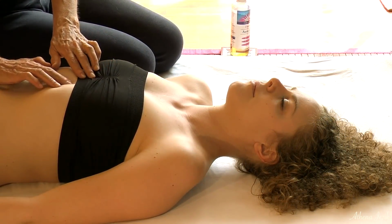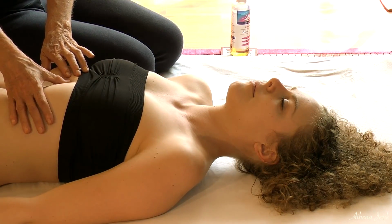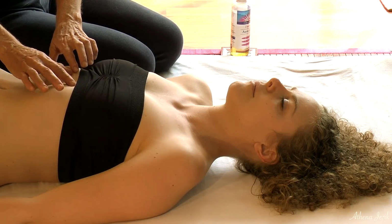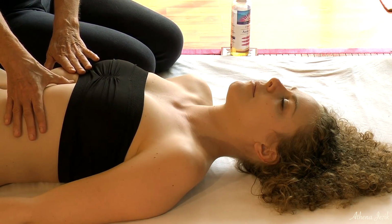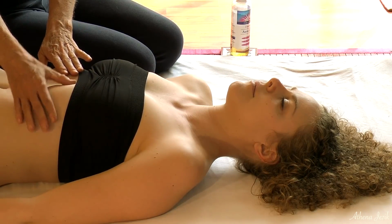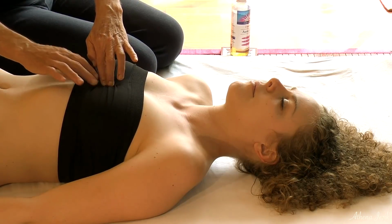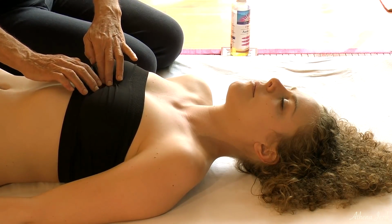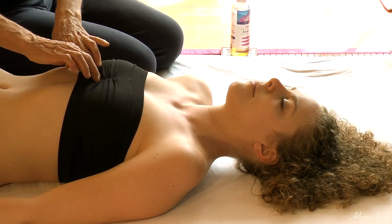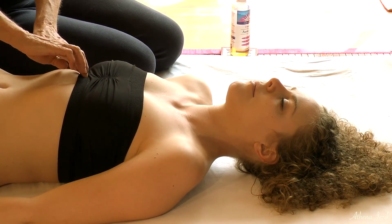Now at the bottom of the rib cage there's a little bone. It's the xiphoid, and it's a little bit of a floater in a way. It is attached, but one thing you want to be very careful of is that you don't push on it very hard. That is not something that you want to do. So when you're coming down, you get to the end of the sternum, just stop where the bone is nice and strong, where the ribs kind of come to that point. Just avoid that area, and then you can work the pec down into the ribs, which is underneath this area.